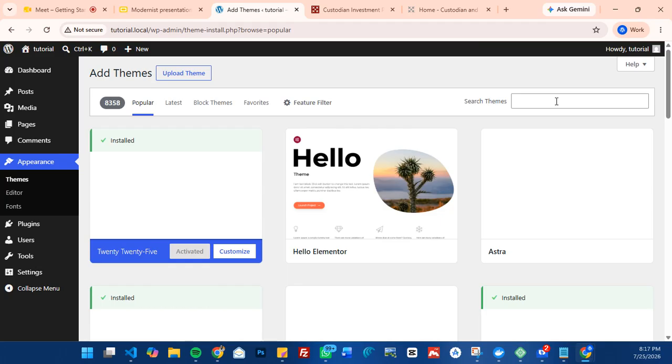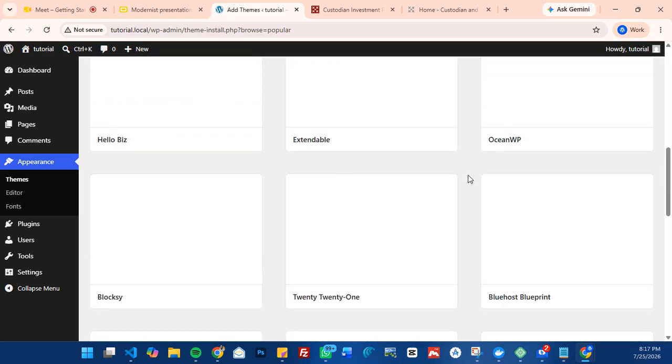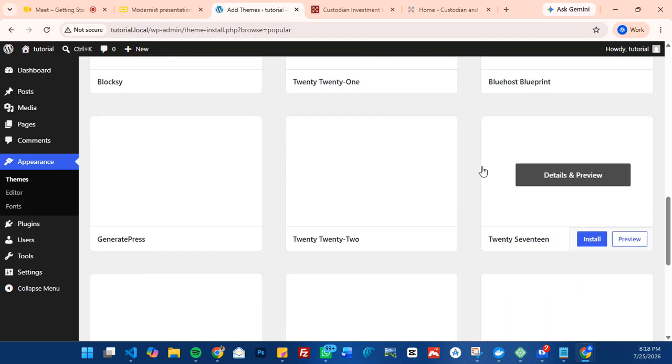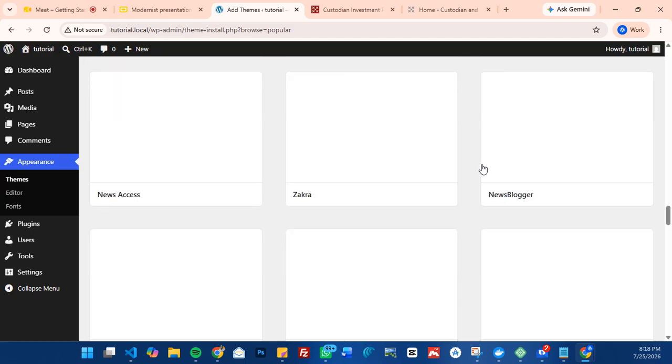And that's the beauty of WordPress. So many themes for you to use, so many functionalities. The only question you need to ask is, what do you want to do? That's the only question you need to answer, and you're able to just carry those things out. So here we have a couple of free themes that you can install.